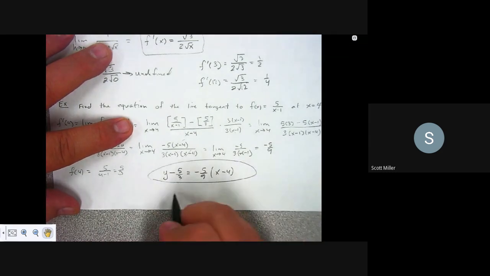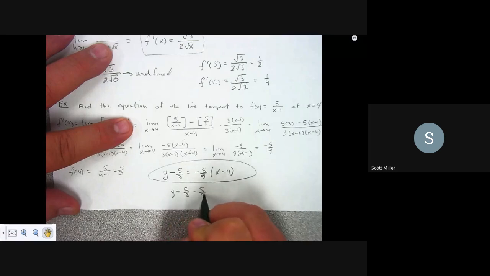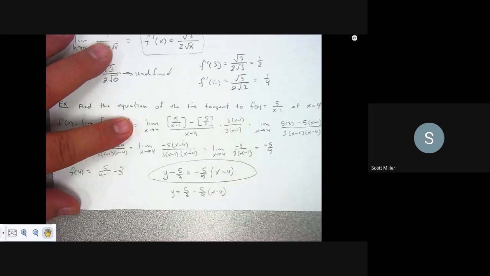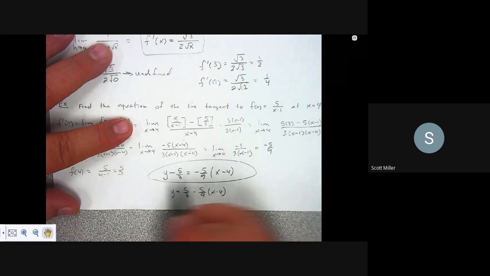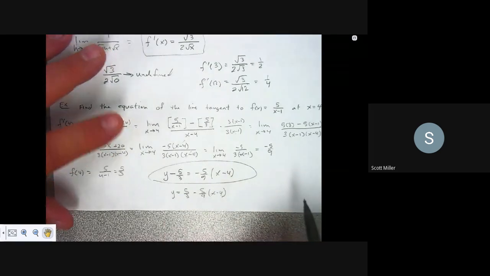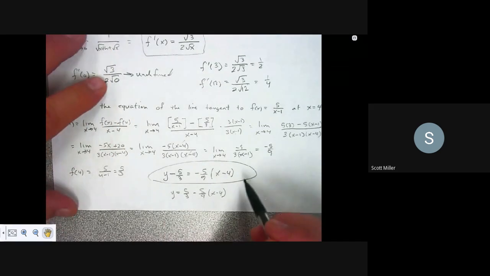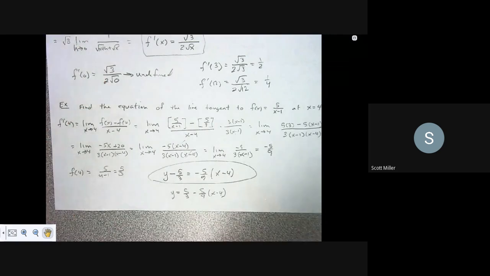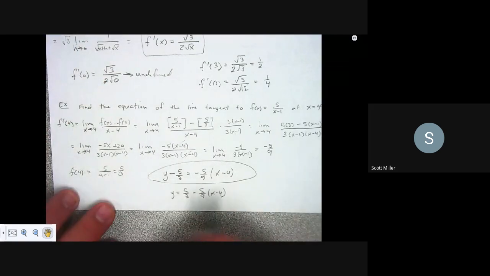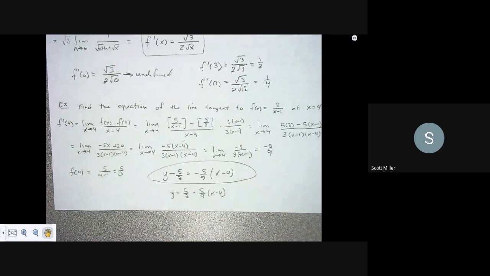And again, if you wanted to, you can move the 5/3 over, and that's the same thing. Okay, but the AP exam will take either one in a free response setting. If it's multiple choice, most likely you have to match it to this thing down here. They might even expand this thing out, combine like terms, all that stuff. But this is how you can view it in the free response.